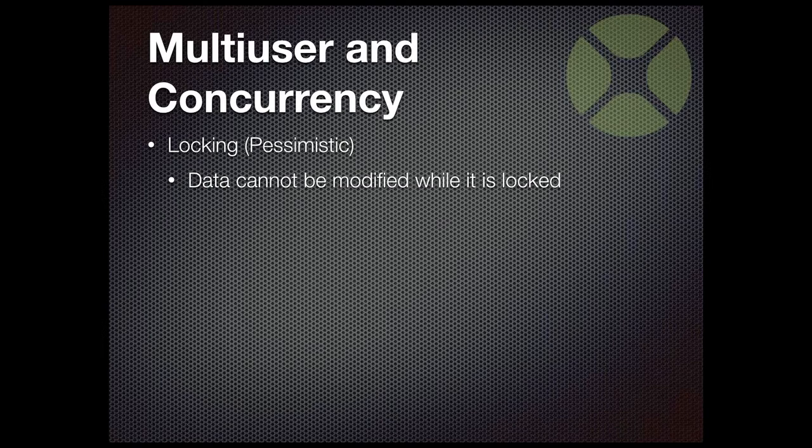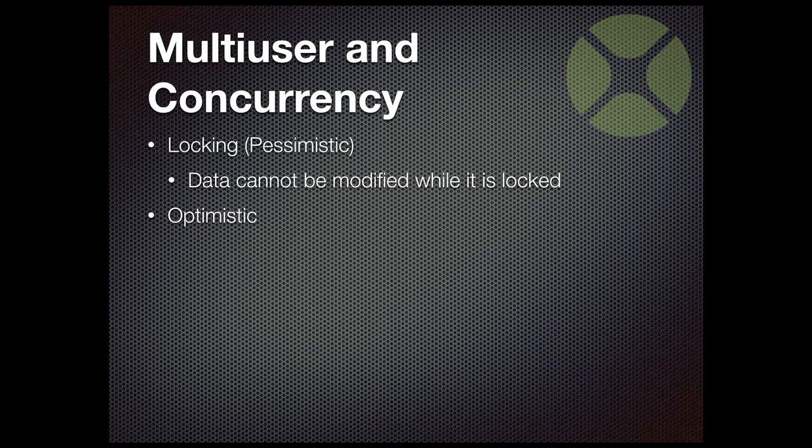Some databases will be helpful and maybe tell you which user has it locked so you can track them down. Some might even provide a way to override the lock, but that's obviously not really a great behavior to do. So that is just one particular use case where you have to be careful about using this type of locking.